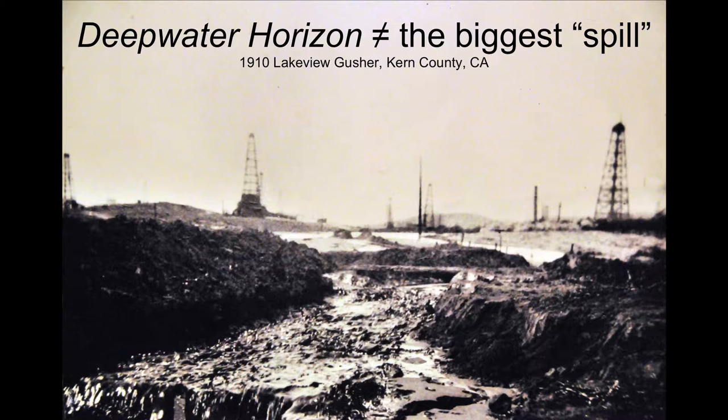If you were on the Grapevine, came down the hill, and then were on the flat area on the 5, heading towards Bakersfield, there's Buttonwillow, with a tule elk reserve, so you can go see the cool tule elk reserve. And I encourage everybody to go to the Kern County Oil Museum. Super cool. A lot of old retired folks there that have a lot of time on their hands, and they're great. Really these old funky museums where sometimes the signs are a bit yellowing, but really cool stuff. Great insights and something that a lot of our society's forgotten about. But all these photos about the Lakeview Gusher I took from their collection.